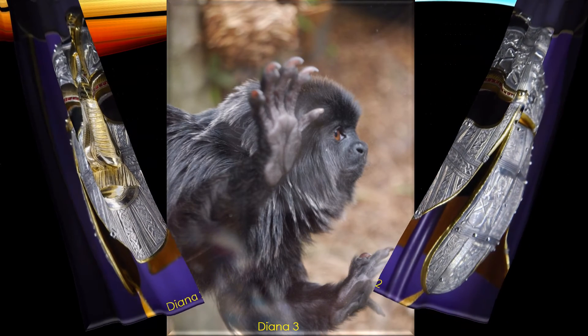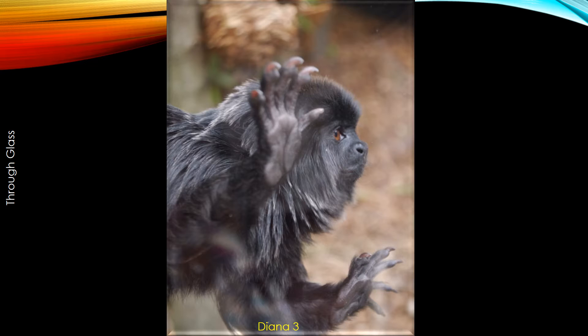Diana's third — some sort of ape, about to run out of the picture. Well taken — I guess he's behind glass in a zoo. Had you had the opportunity to put him slightly further to the left — turn your camera a little to the right — giving us some space into which this monkey can leap or move, that would have been even better. A good choice of aperture making the background quite indistinct and soft — exactly what we want. The depth of field is quite shallow, so his hand nearest us is out of focus, but his eye is pin sharp, and that's the important thing. Not easy taking pictures of animals — you did well, well done.